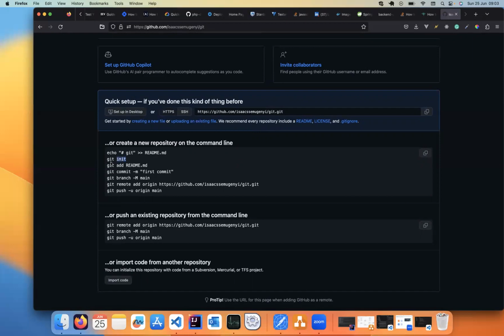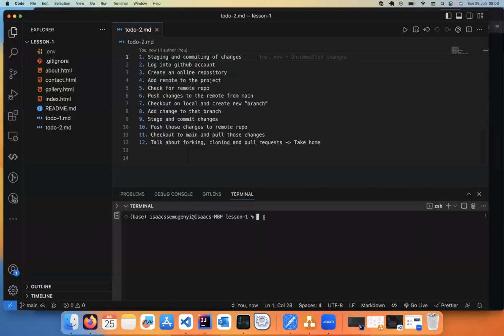But what we have here as commands, we have the git init. This git init command, you run it in your project. So let's say for our case, we run this in our project here, to initialize a Git repository. What do I mean by Git repository? When you run Git, let's say git status or anything, when you don't have a Git repository here, it will say fatal and some words, but saying this is not a Git repository. So always when you're starting up a project, you need to do a Git initialization in there by running the command git init.